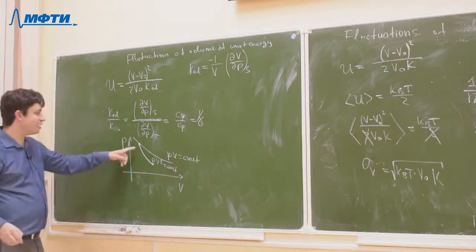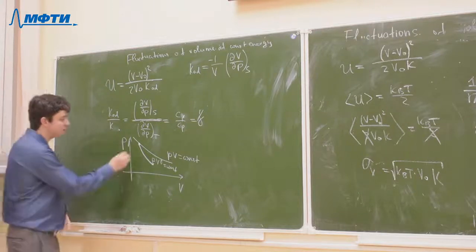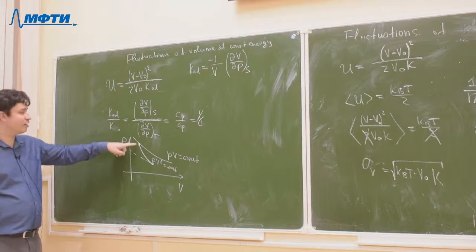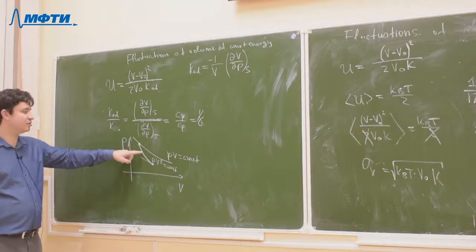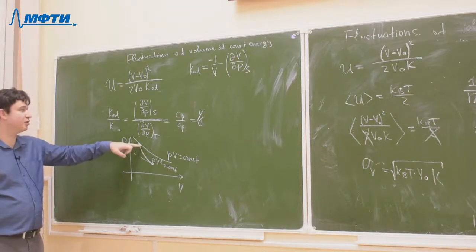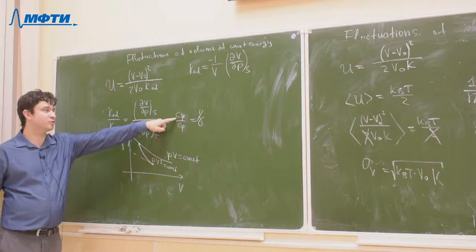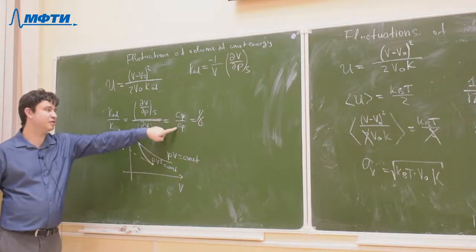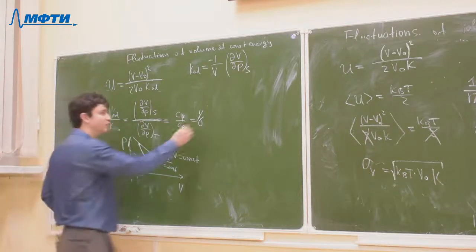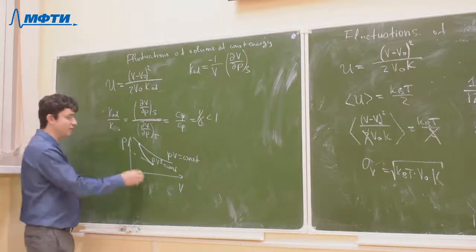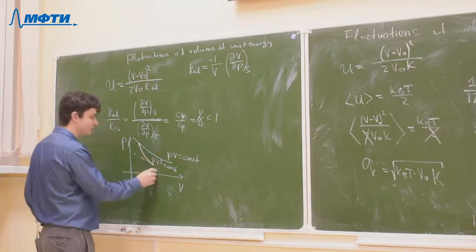And as the gas expands, its temperature decreases. So that's why the pressure changes are greater for the same changes of volume. And that means that if the pressure changes are greater, we need to have a lower quantity here than here. So this is lower than 1 and equals Cv over Cp. And you can check that this is actually valid.